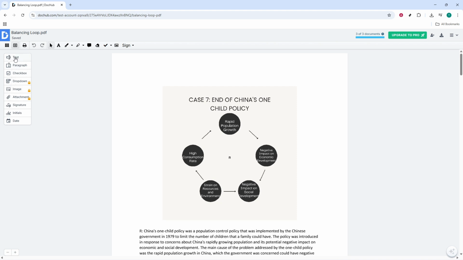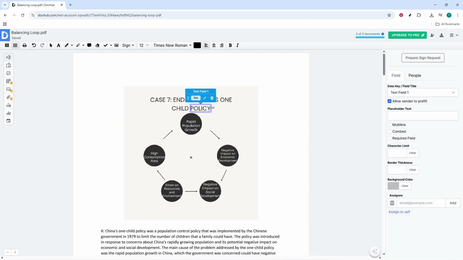Now choose the type of field you need and place it on the page. For basic text inputs like name, address, or short answers, select the Text Field tool, click where you want the field to go, and drag the edges to resize until the box fits the available space. If you're building checkboxes for yes or no selections or multiple options, pick the checkbox tool and click to drop each box beside its label.